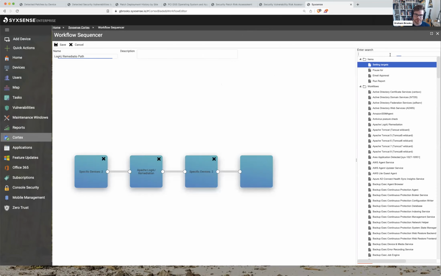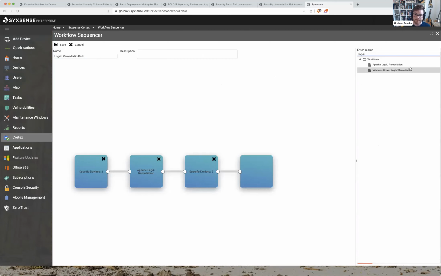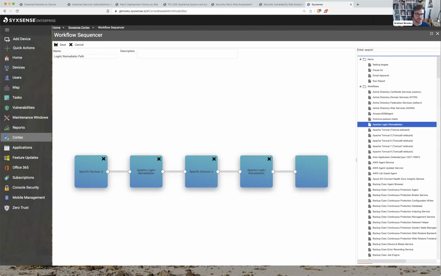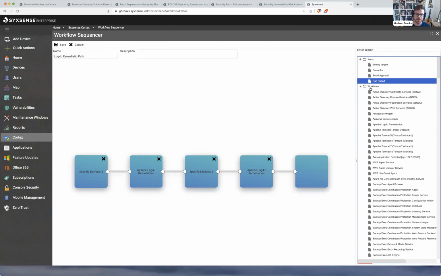And then we're going to do that same log4j, boom, just like so. And then finally, once we've done that remediation on the first 2 devices, taken them out of the load balancer, deployed the remediations, bring them back into the load balancer, deploy on the second 2 devices, go through that exact same process, we are then going to run a report.